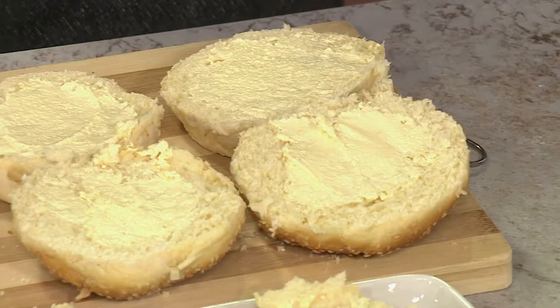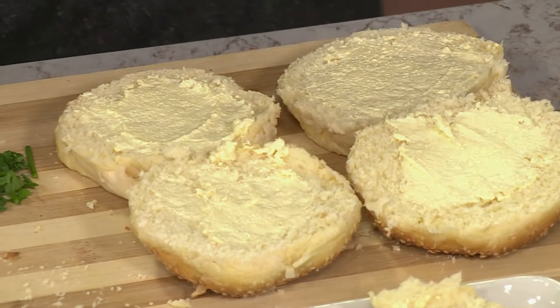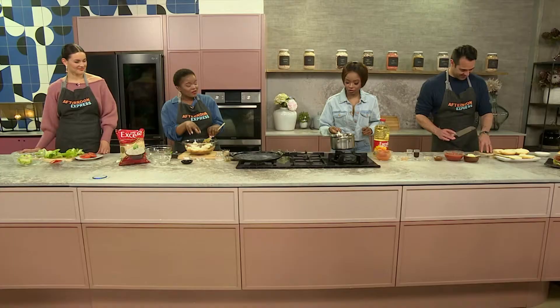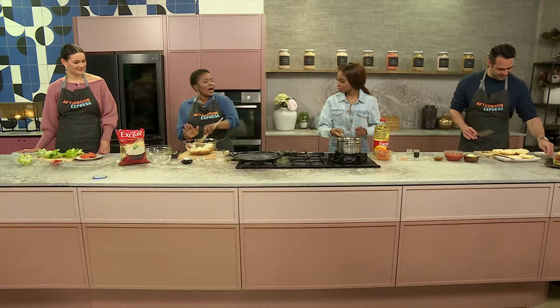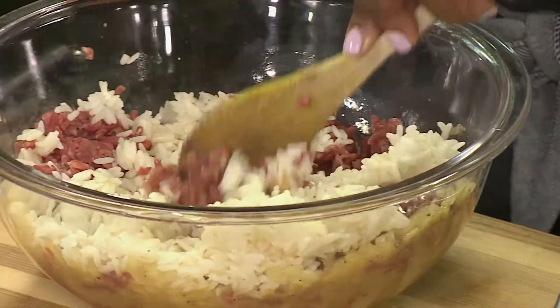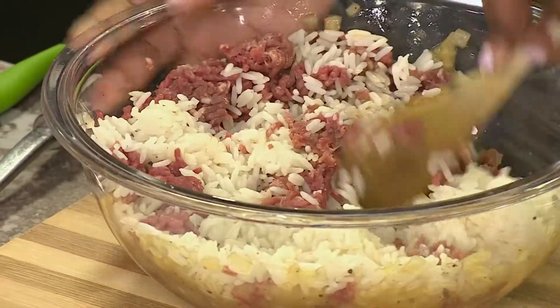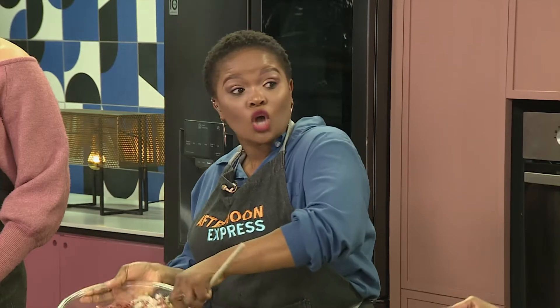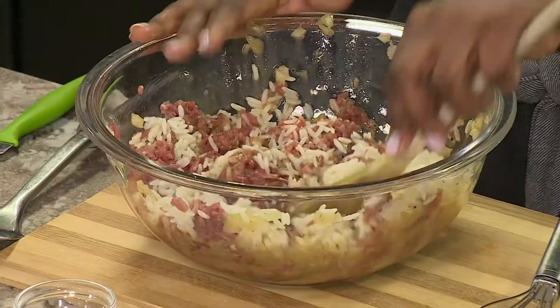Daniel, I see you've also started with the buns there — how are you looking? I'm done. Awesome stuff. As you can see, I've started mixing together now. I've added the mince and our Excella rice, which is cooked perfectly. I normally suggest that if you're going to be making this type of dish, cook the rice a little bit underdone, because what you want is that nuttiness. As it fries on the griddle pan, it's going to get nice and crunchy, giving you that bit of texture as it cooks through.